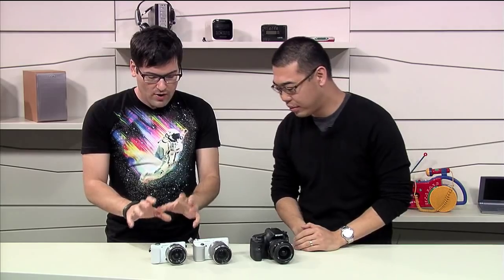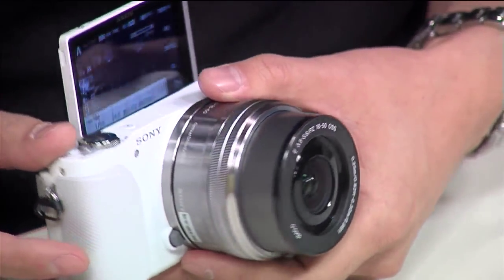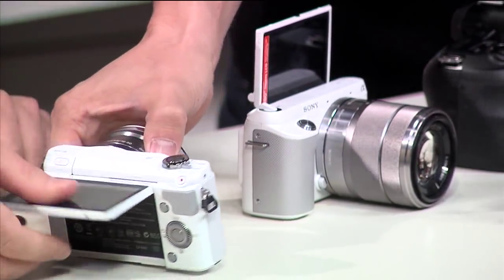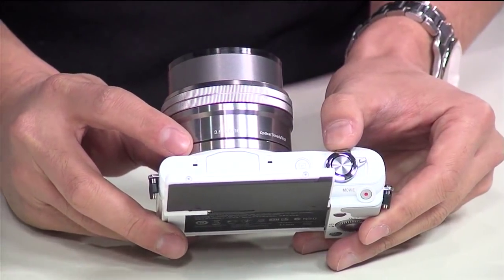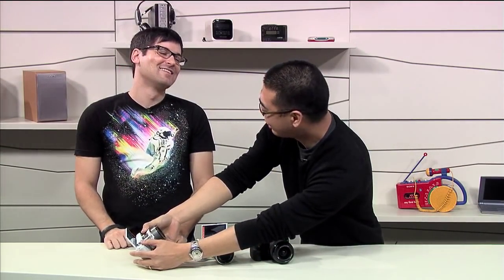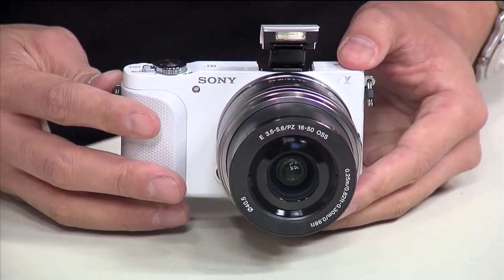So, in addition to being smaller, this feels like it's really small, really light. Smaller, yeah. What other physical differences are we seeing here? I'm going to go from the similarities first. The NEX-F3's tilting 180-degree screen was very popular, so we kept that as well. One different thing, and this is a first for NEX, is the zoom lever here. So it's an electronic zoom lever, and you can zoom in and out. And it's positioned like this, so if you ever do self-portraits, you can zoom really easily, like that. I like that. It still has a pop-up flash as well.